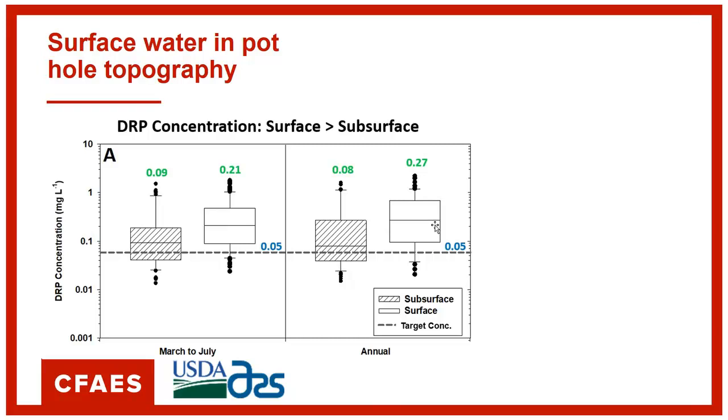Northwest Ohio, we have some of this pothole topography that goes on. The thing that we think about there is when we talk about surface water losses of DRP, which direction would we like it to go? And the hash lines are subsurface drainage. The open boxes without the hashes is the surface. Which is better water quality leaving a site? That goes through the soil and out the tile system, or that off the surface? Going through the tile system.